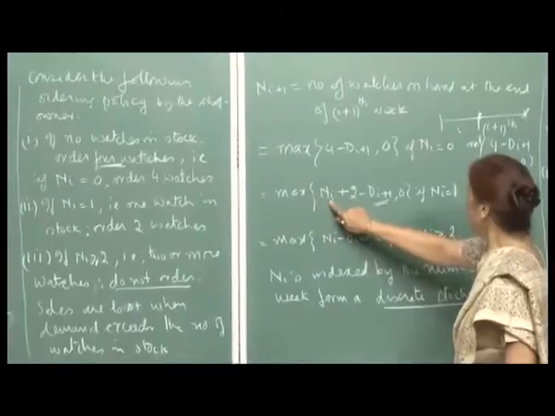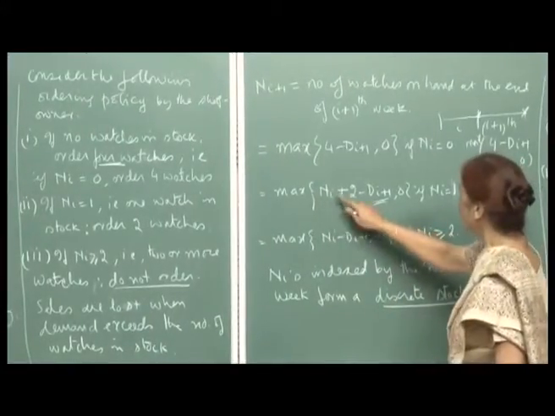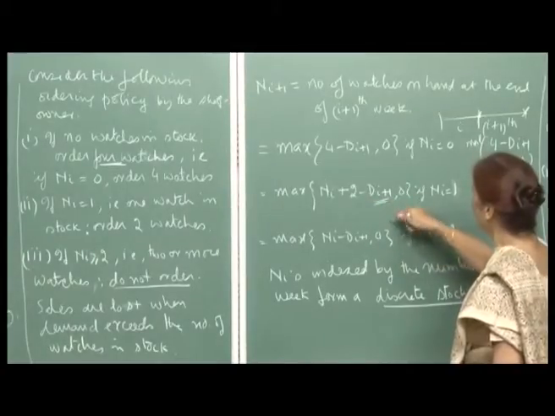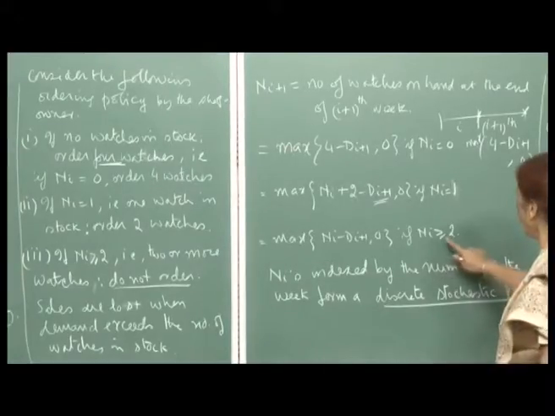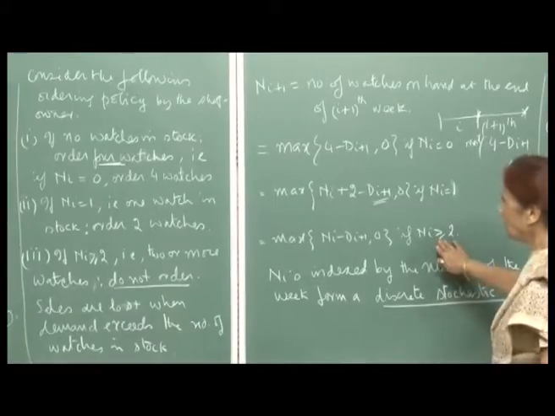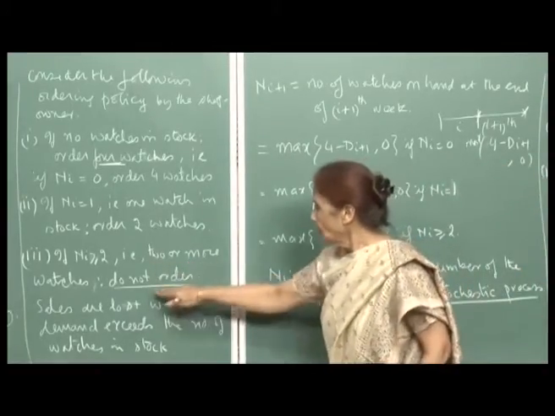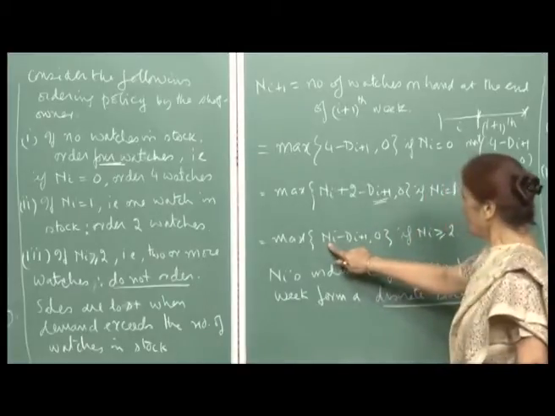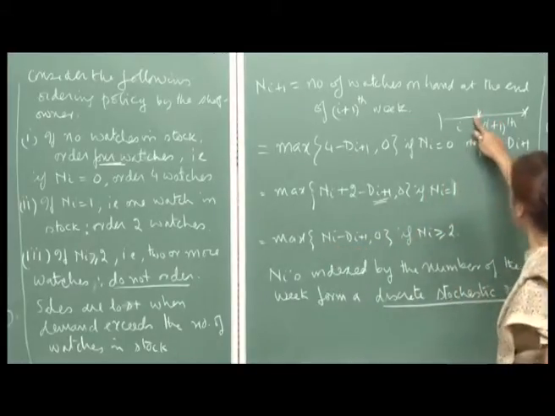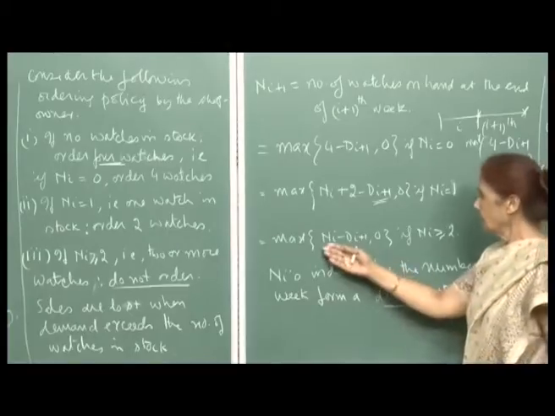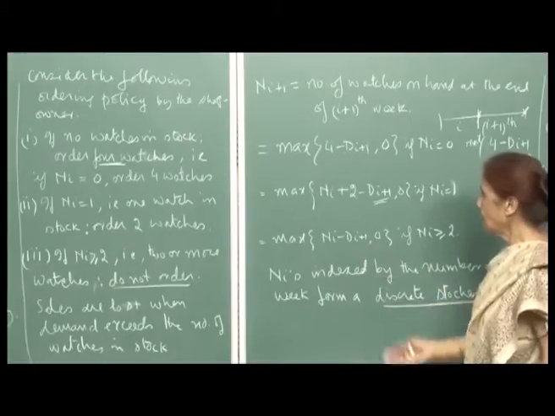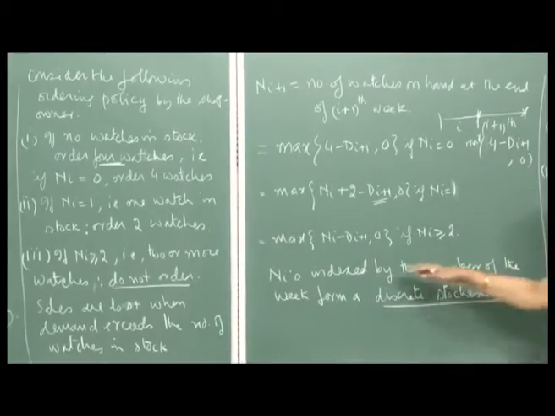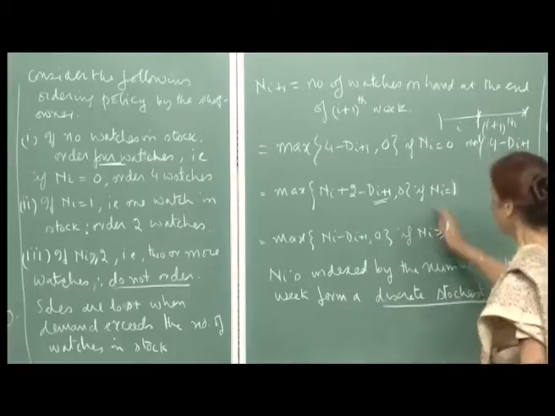So, ni of course you can write 1 here. So, this is actually max of 3 minus di plus 1 comma 0. So, whichever number is positive, that number you will take. So, when ni is 1, and similarly if ni is greater than or equal to 2, then you are not ordering any watches. 2 or more you do not order. So, your watches on hand at the beginning of the I plus 1th week is ni minus di plus 1, which will be what you are left with at the end of the I plus 1th week, and so it will be again max of these 2.